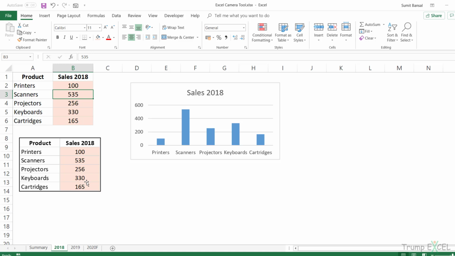Now let me also show you another way of doing it without the camera tool. So it's nice to have this camera tool here. It does it with one single click, but if you don't want to add this here, or you only have to do it a couple of times, there is another way of doing it.